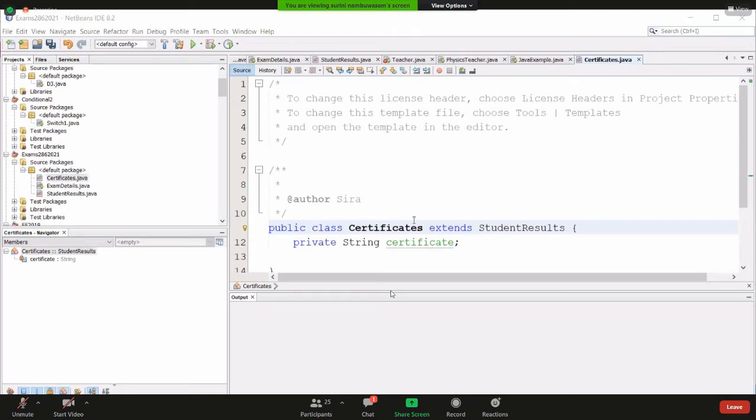Then we will create a constructor for this class.